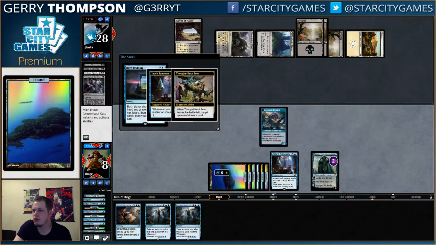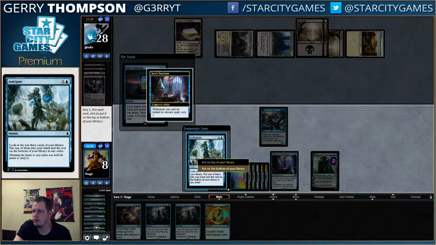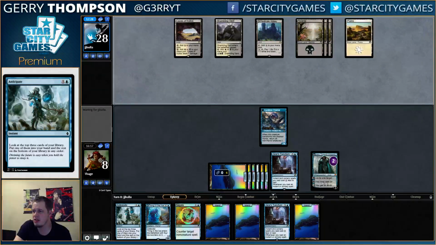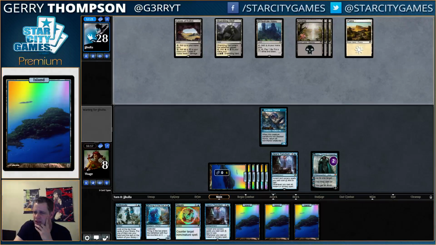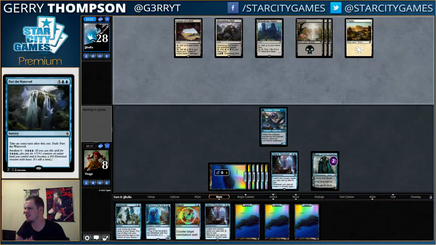So transform. Bounce all your stuff and then end my turn. I have a 7/8. Your things went away. I have a Jace, too? I don't know. That's just a lot of weird interactions and a lot of weird stuff going on. Kind of a combo, I suppose.